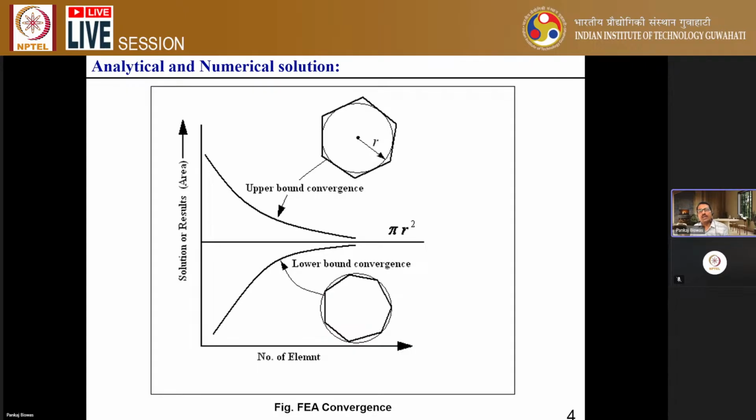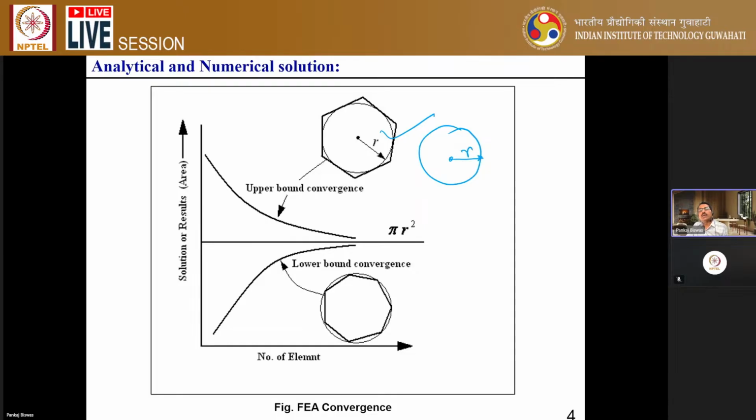Now, before doing the actual analysis, first and foremost in ANSYS software we need to do the mesh sensitivity analysis. What is mesh sensitivity analysis? I have discussed that here in detail. Let us consider we want to find the area of a circle with radius r.